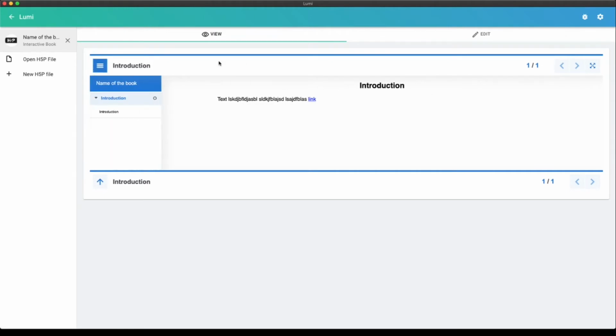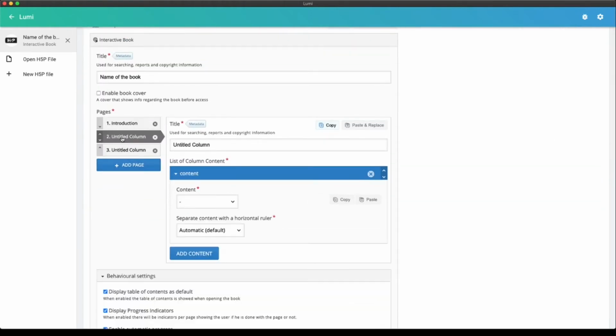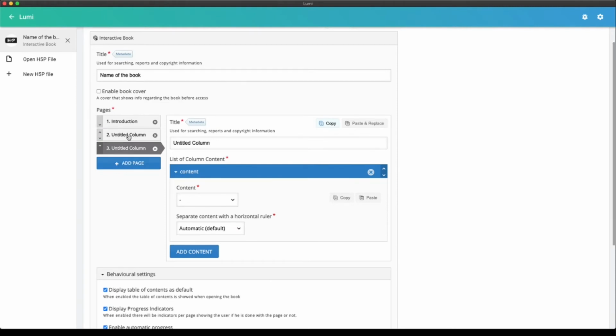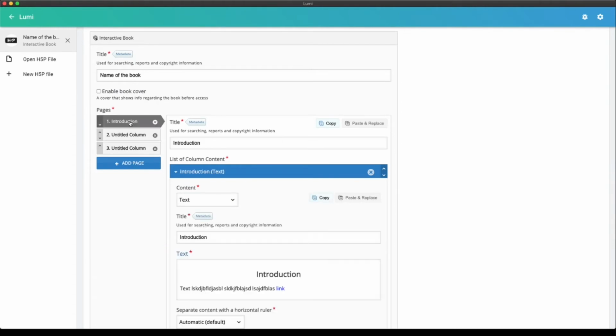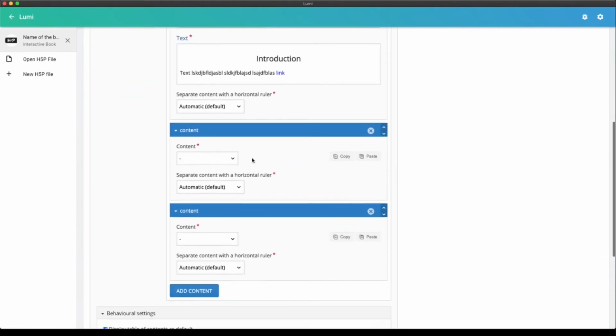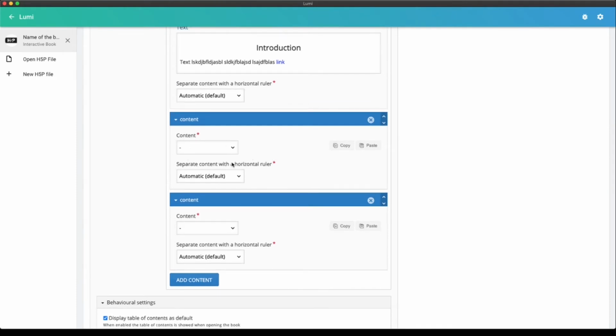And the first page is called Introduction, and here is my text, but I am not seeing the other parts, and there is just one page. That's right, because those sections, those pages, are empty. There is the content, but we have not selected what kind of content that is and what it is all about. So if we have other sections, but those sections are empty or the content is not defined, they won't be shown in our view mode.